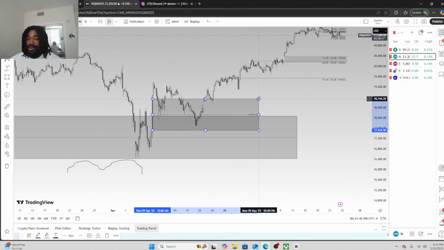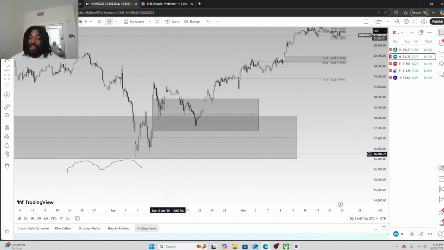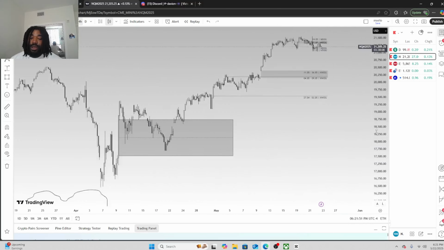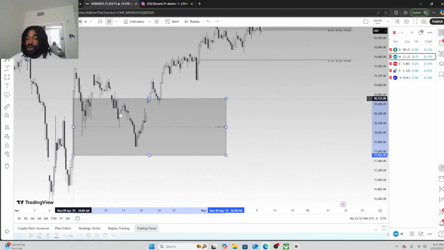Right here, you got a big volume imbalance. Now you're not going to enter just because we came inside of this volume imbalance on a higher time frame, right? I like to size into whatever is in this area and get a more precise entry in the lower time frame, because you would never enter on a higher time frame. That's just not going to happen.